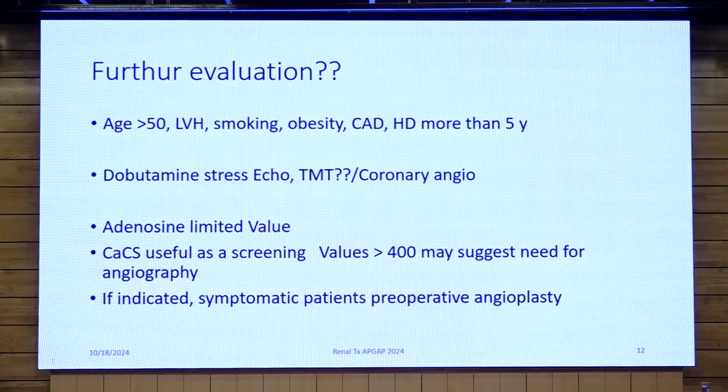And a new tool for assessment of associated coronary artery disease is calcium scoring. Calcium scoring is nothing but a simple CT taken of the chest. If you have to look at abdominal CTs and have cuts of the heart, you will see that some of the vessels are calcified, and that should prompt you to go for an assessment of a calcium score. So by the book, calcium scores of less than 100 are acceptable, 100 to 400 is intermediate. More than 400, the patient should ideally have a coronary angiogram.